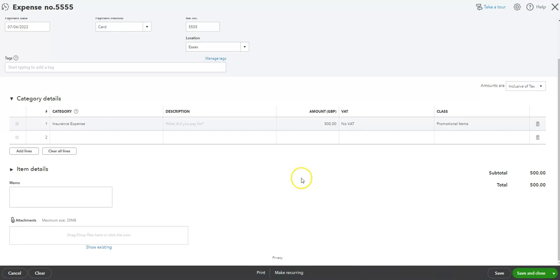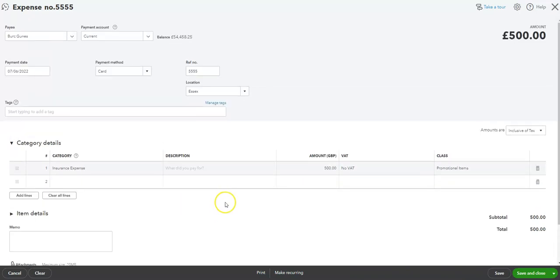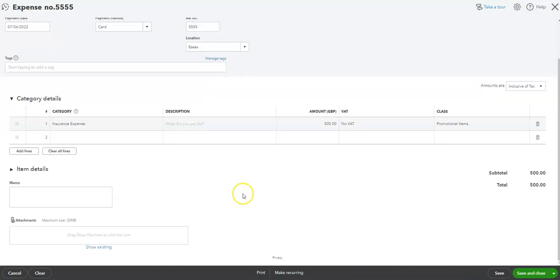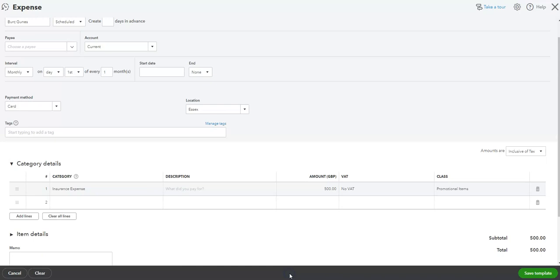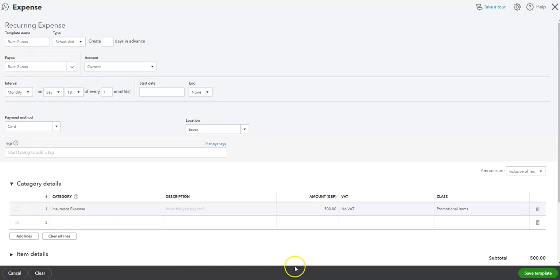If you think this transaction, this insurance, you have to pay every month, you can always select to make an automated transaction. It is called make recurring. If you make the make recurring, it will ask you every month when you need to make the payment, so after what days. So recurring expense, the type, you can say reminder or schedule, unscheduled.